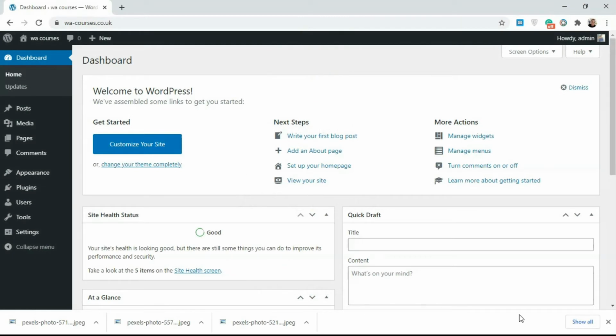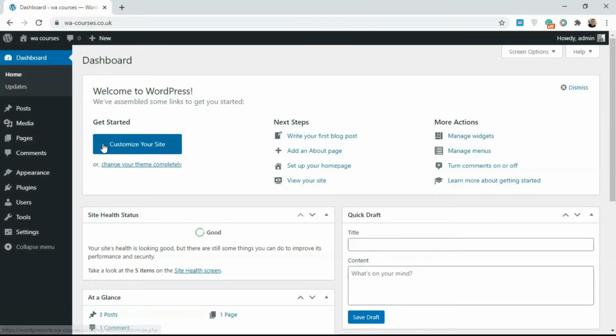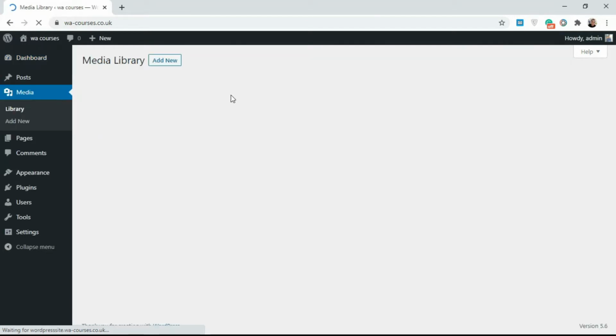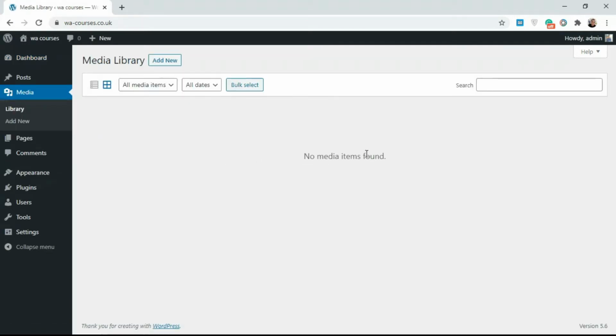Okay guys, so once you're logged into your WordPress dashboard, there are basically two main places you're going to find yourself adding images from. First, we have the media, and we also have the posts or the pages. Okay, so I'm going to show you how the media library looks first. Just go over to media, click on library, and over at library you normally get a list of all media items, including images, videos, and any form of media on your WordPress website.